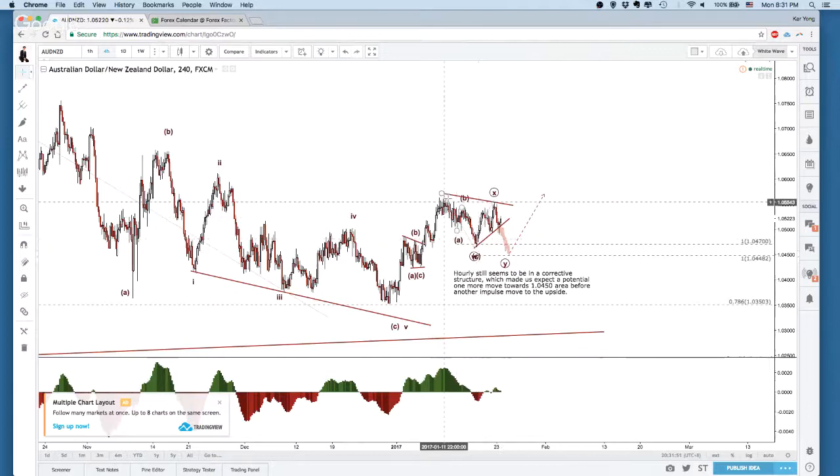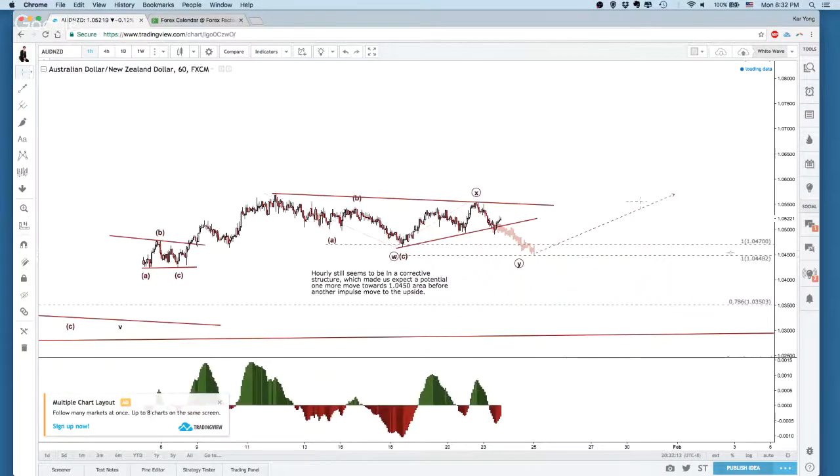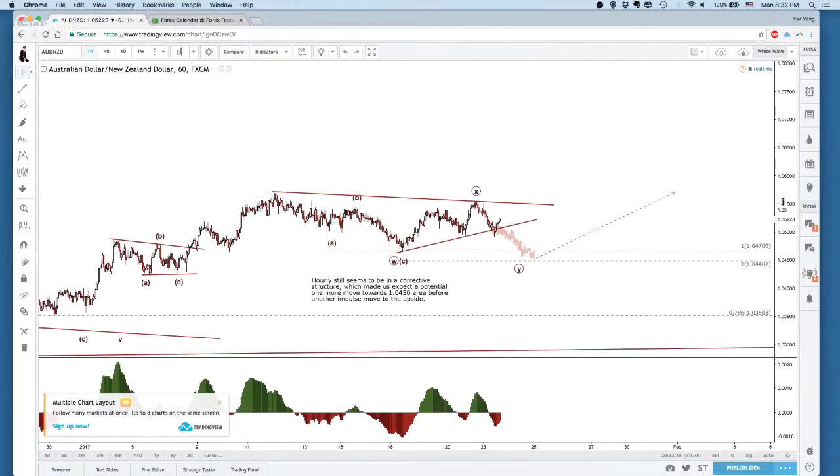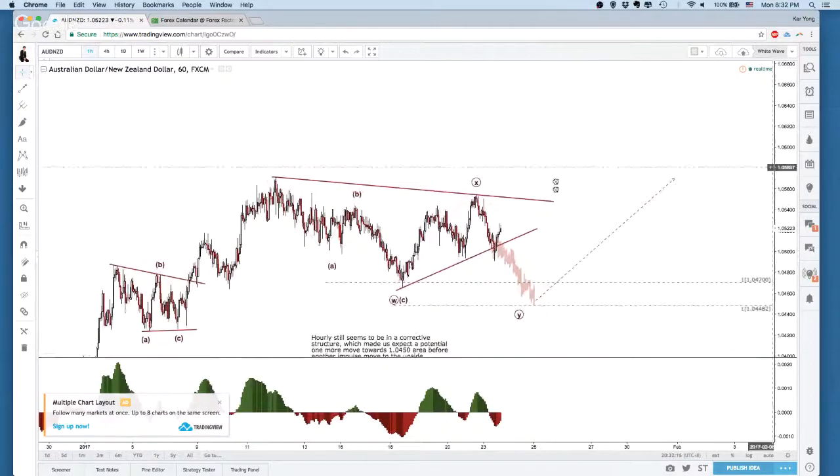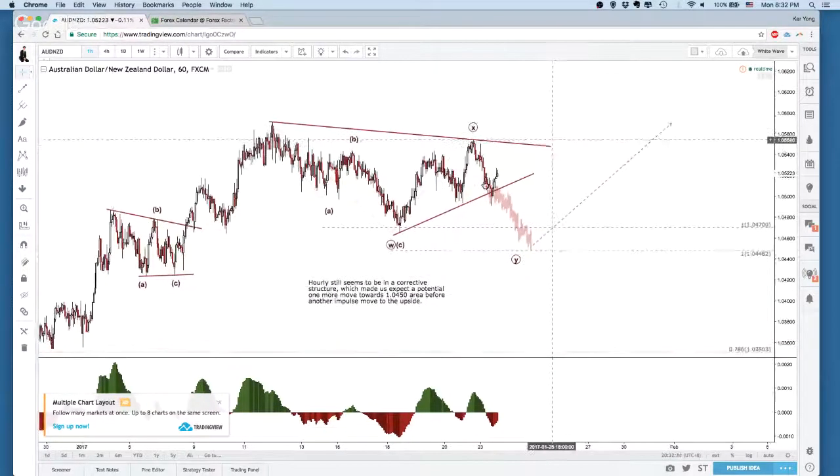When price corrected down last week, we entered one position over here, and price rallied. We have another position from when price broke above this high. The other position that we are holding right now is in drawdown. We entered around 1.0510, somewhere around here. Right now price is still in a consolidation. The 1 hour time frame will show you very clearly that it's still consolidating. Because of this price development, we are expecting one more move towards the downside.